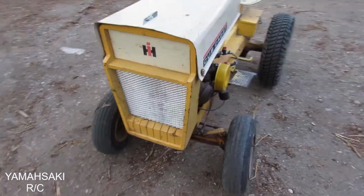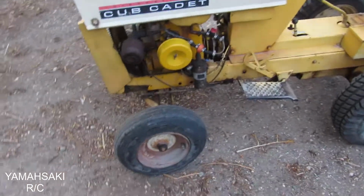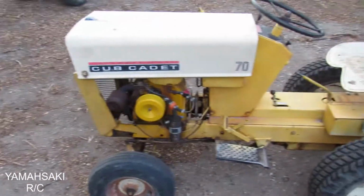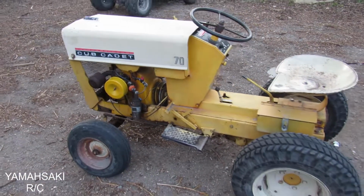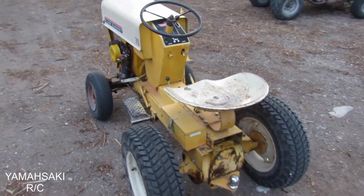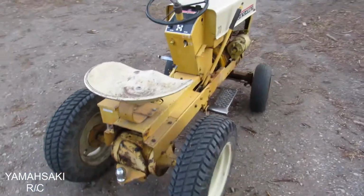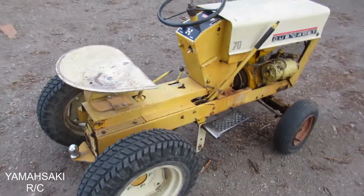I've only done a couple little paint jobs on some parts on it and put a little green goop in one of the front tires. That's really all that we've ever had to do to this thing, guys. It runs really good. It's got a couple unique features to it that I'll get more in depth into.